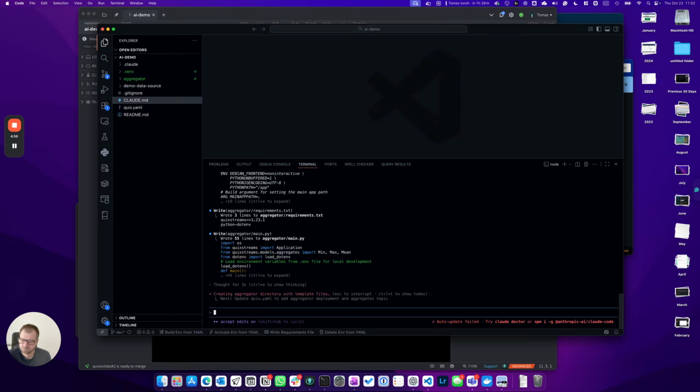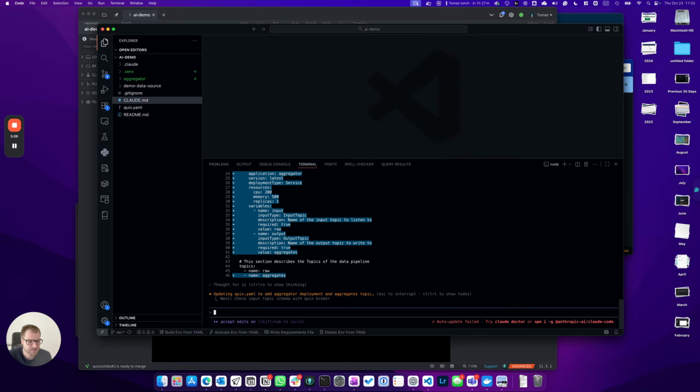Now it's composing the code for main.py. So it's changing the default template to what we asked the AI to do, which is basically a tumbling window of 10 seconds with aggregates.